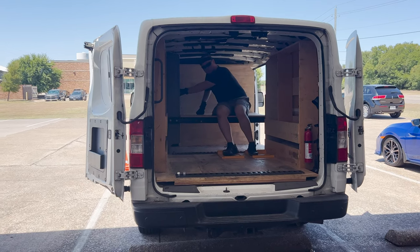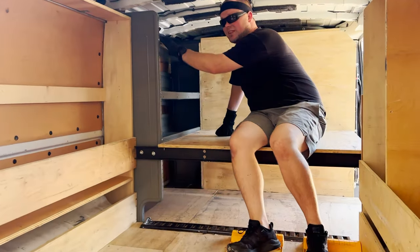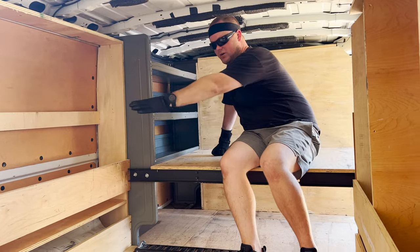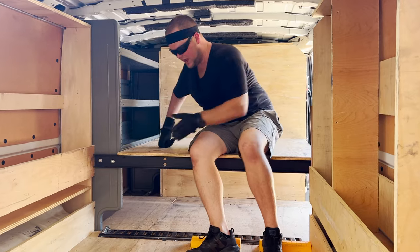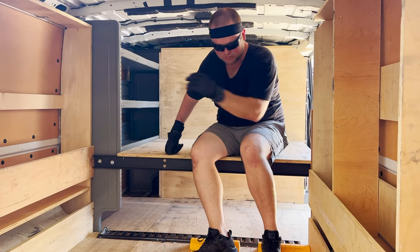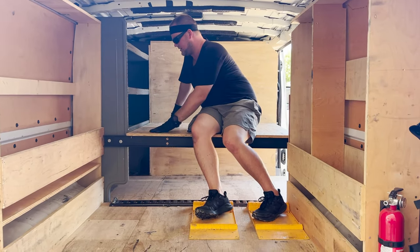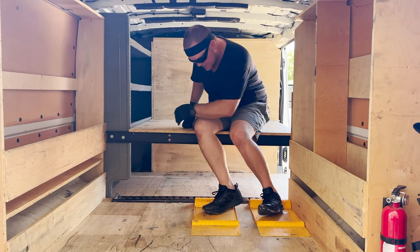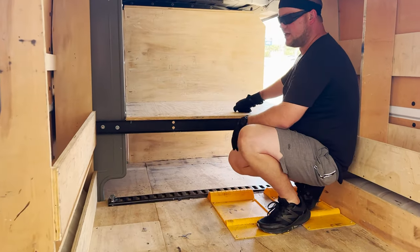I've shelving over on this side. This is some of the build out shelving that came with the van. So I kept this one. I had it on each side, one here, here, and then another one was here. But you see how it sticks out a lot. I could only fit one cart as a result in. I removed two of them, kept this one, and I use this for my rags and sometimes diffusion, whatever the case may be. And then this shelf, like I said, can hold all kinds of things.